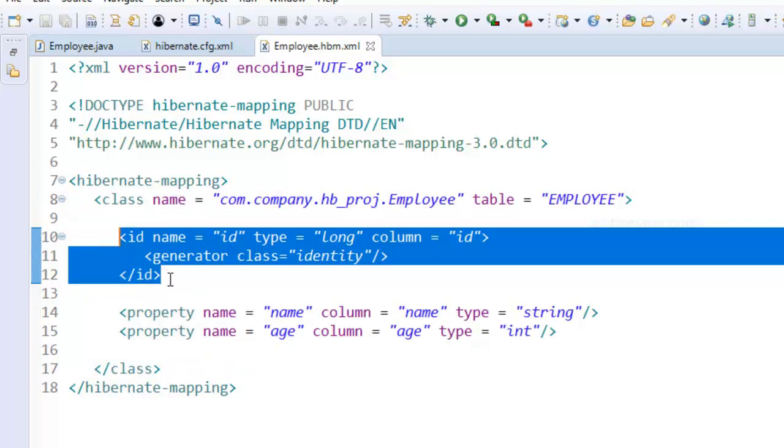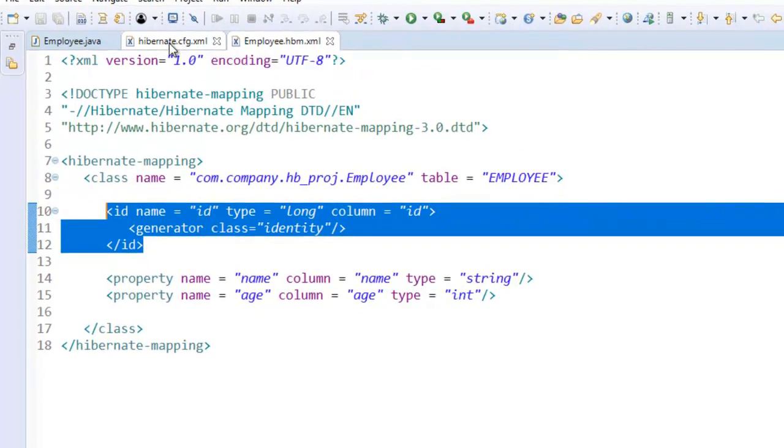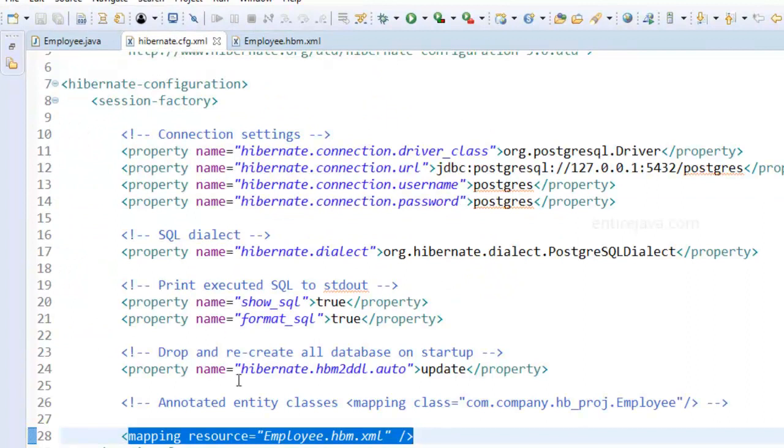Now once you specify this mapping file and tell Hibernate which persistent class and its fields should map to which table and its columns, you'd have to mention that mapping inside your Hibernate config XML file, just as we did here.